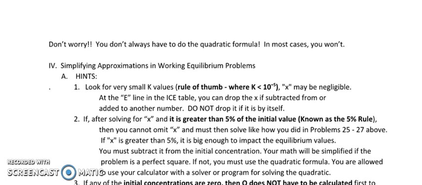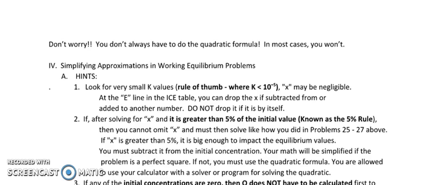This is part 2. Now, if you're thinking from part 1, like, holy cow, this is going to be crazy, that you need to have the quadratic formula on your phone all the time, the answer is no, you really don't. In most cases, you will not need the quadratic equation. There is a simpler way. This is probably what you're going to see on the AP test. I don't ever recall seeing any quadratic equation on the AP. So really get to know what I'm going to start here today.